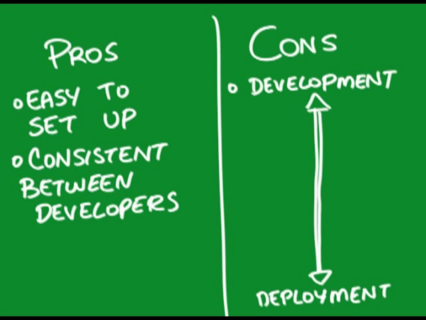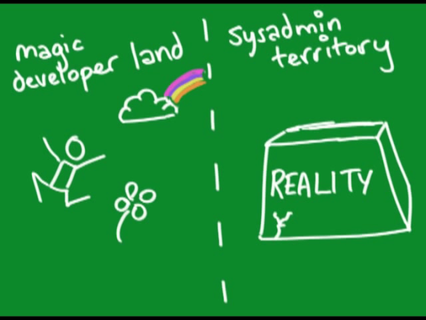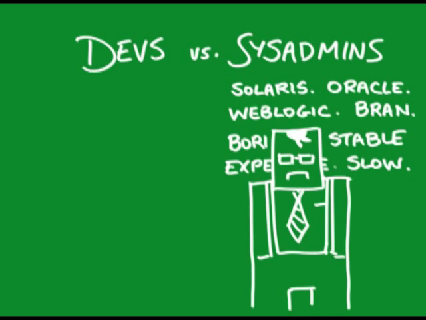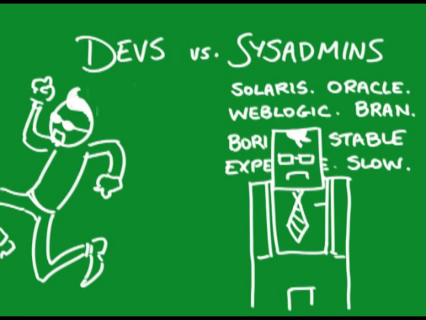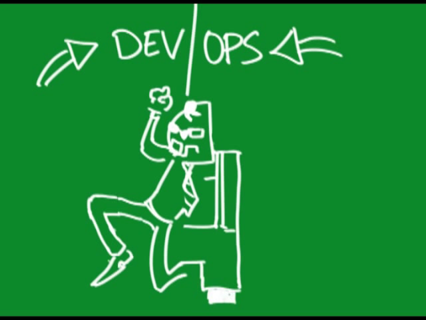The actual details of your software's deployment environment are very opaque to your developers, which is okay if you're running the sort of devs versus sysadmins shop, where the devs think that the system administrators are bureaucratic Byzantine trolls who don't want to change anything, and the system administrators think that the devs are technology-addled attention deficits looking to bring down the company by introducing huge trees of poorly thought-out experimental dependencies. But there's some value to be had in forcing the two worlds, the worlds of developer and the worlds of deployment, to intersect more often.